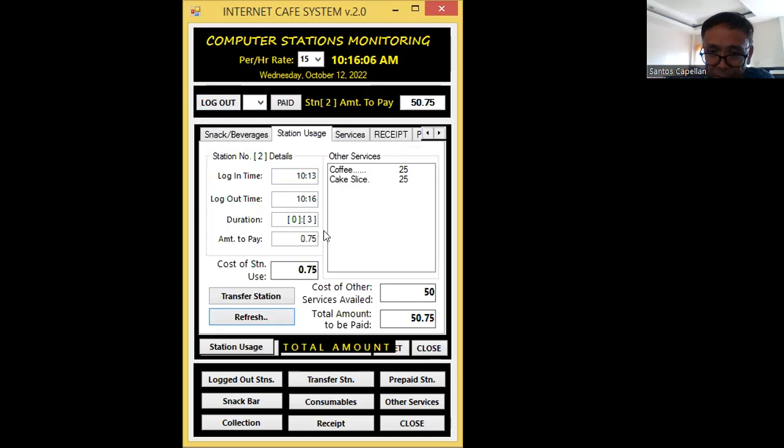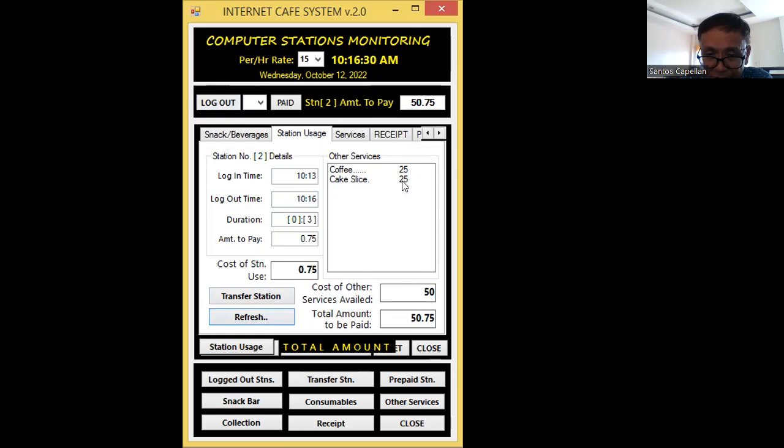So this will be like a receipt. When he comes to the counter and is about to pay, the guy who is manning the internet cafe will be able to see the cost of other services, which is 50. What are those services availed?